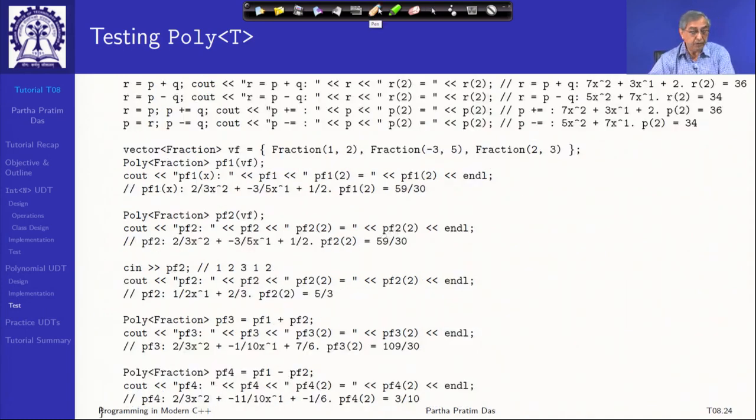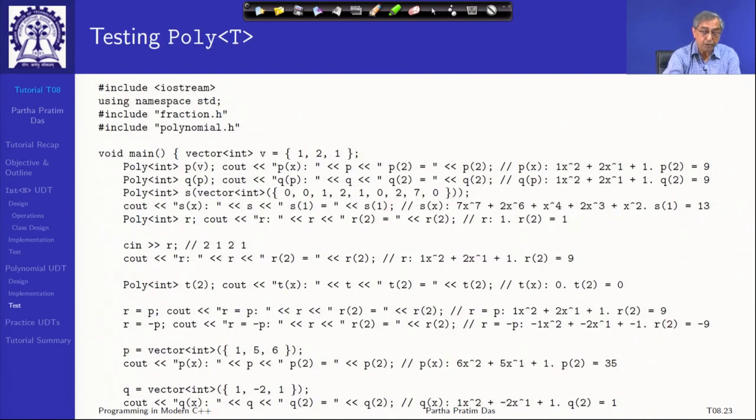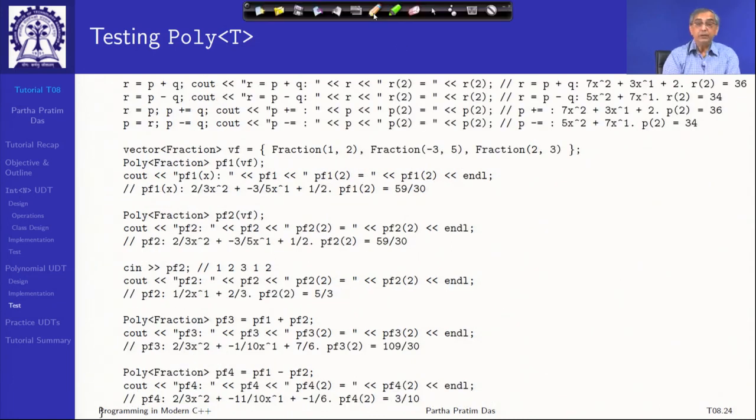And if you note, let me just go back. If you note, all these polynomials I have taken to be polynomials of integers. So, integer coefficients, and naturally you will do an integer evaluation. But interestingly, where you can now make things mixed is you can make use of the fraction class that we have already designed and make a polynomial of fractions, that is where coefficients are fractions, even the value that you evaluate with is a fraction.